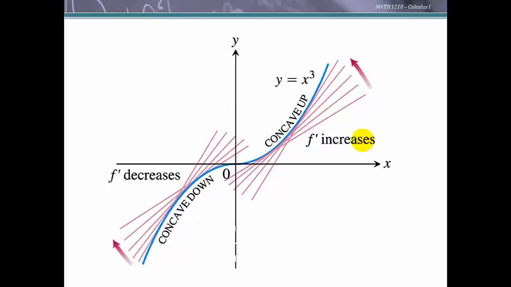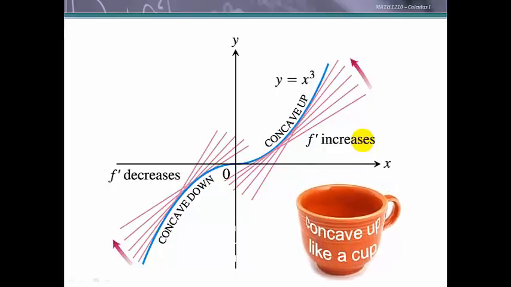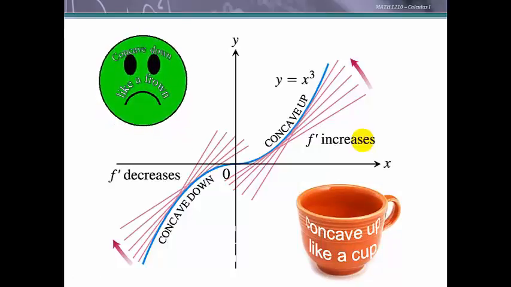And as we're looking at this, just a little short thing to help you keep them straight if you had any issues, we always say concave up is like a cup and concave down is like a frown. So this is just like our little shapes, okay? Or they sometimes say concave up would hold water like a cup and concave down would not.